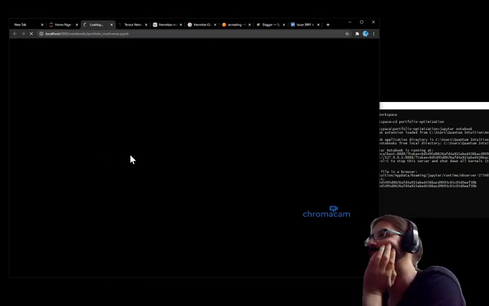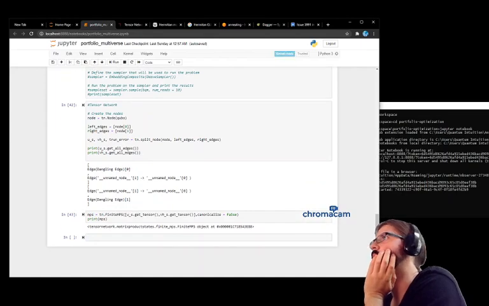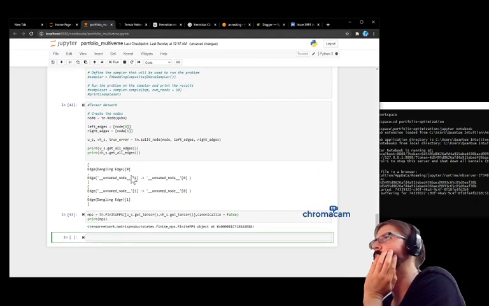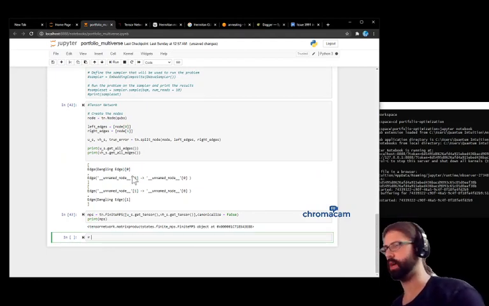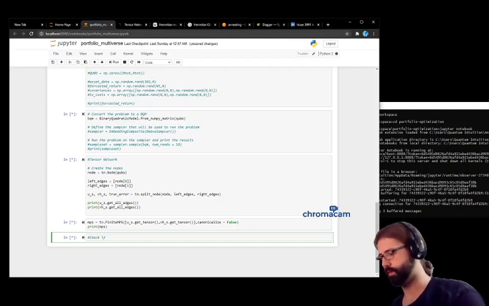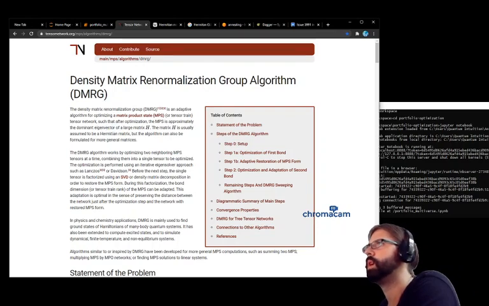So maybe what we should do is open this up and just write it down in terms of the steps. Can I just run everything? Okay, so that restarts the kernel and runs all cells. Cool. What I need to do now is check if the Kubo is Hermitian. Cool, that's the first step. The second step, what else? Okay, so we want the dominant eigenvector.